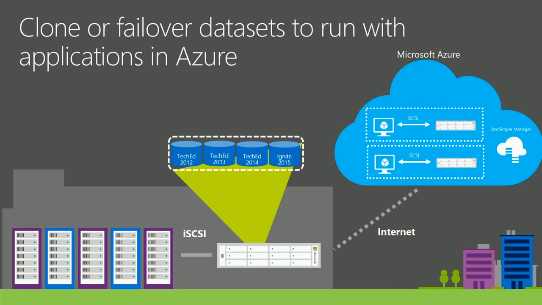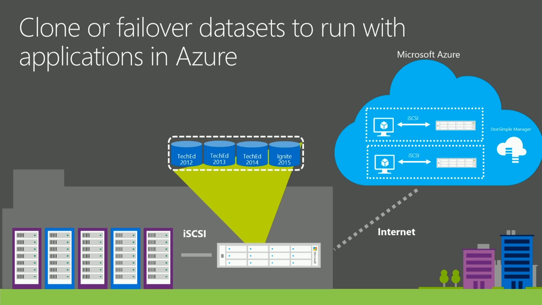So you saw we had all those volumes created in our volume container. What we're going to show you is two things: the clone feature and the failover feature. So how are those two different? Clone is where we're actually copying the data. So we're creating a redundant volume. Then when you go in and make changes to that volume, you're not affecting the primary data set. That's why it might be good for a DR testing scenario.